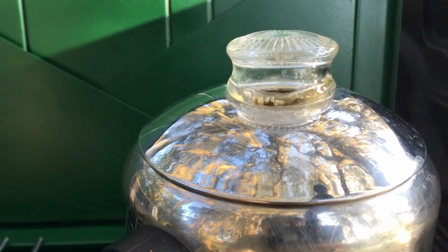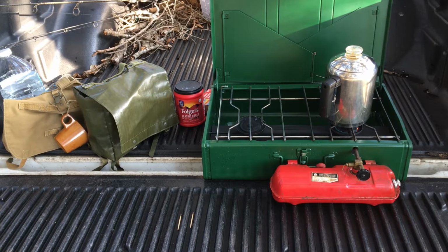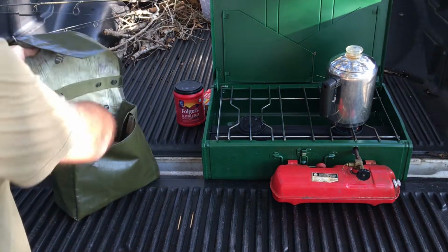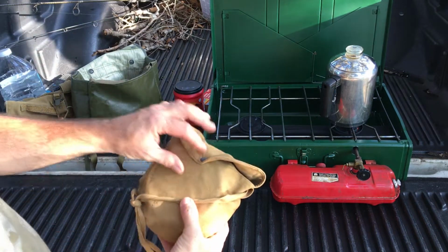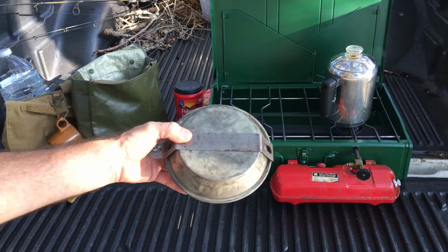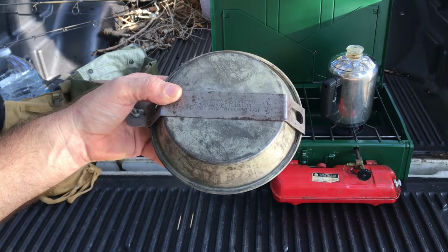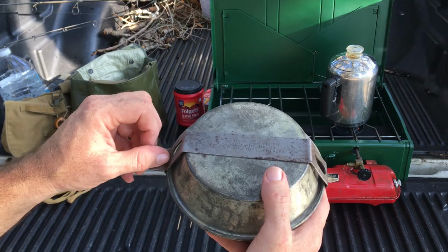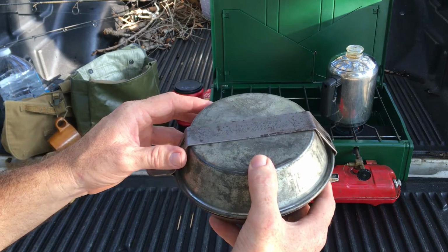We have percolation. This is the stainless steel set. I've done several videos with it, and this is a steel Boy Scout mess kit that was produced around World War II time, when the US was involved in the war. Aluminum was needed for the war effort, so they started making them out of tinned steel.